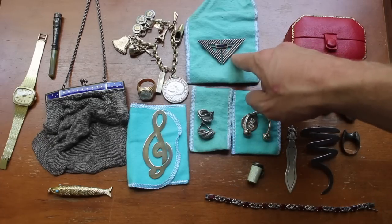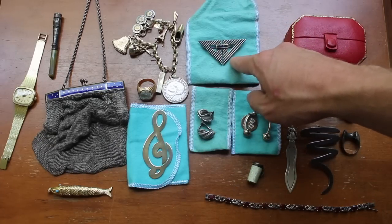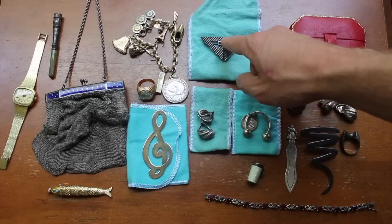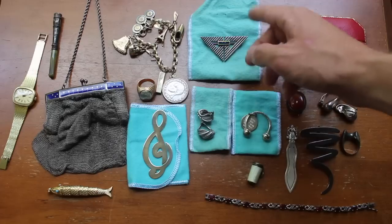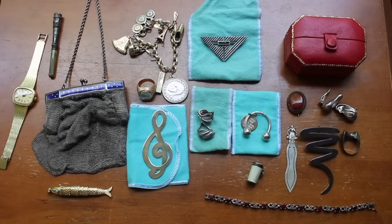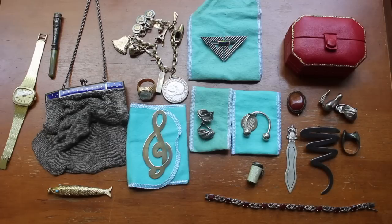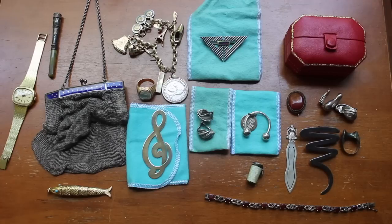With this, I think I paid like, I wanna say 40 or 50 bucks for it, because we sort of noodled out how much gold was in there and the silver, and they said that the emeralds on their own weren't really worth anything, so I was able to buy this for like 50 bucks, and it'll probably sell for between $300 and $500, so that is just phenomenal.